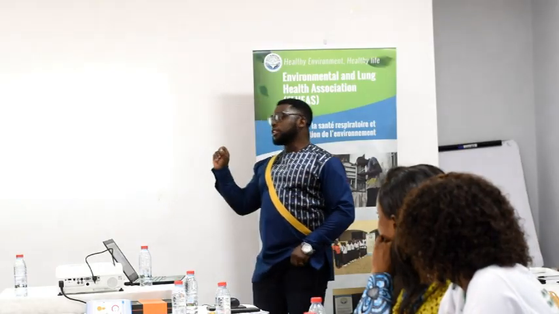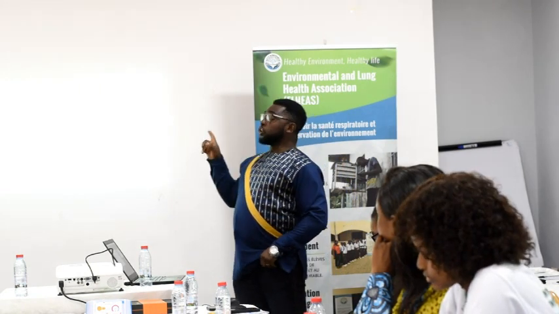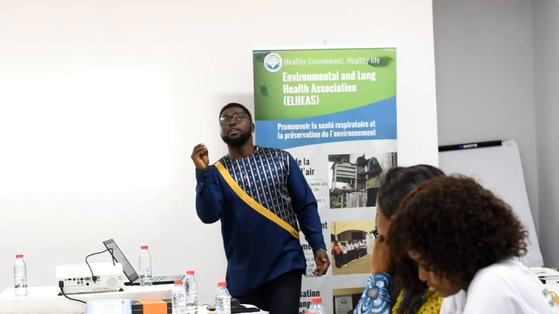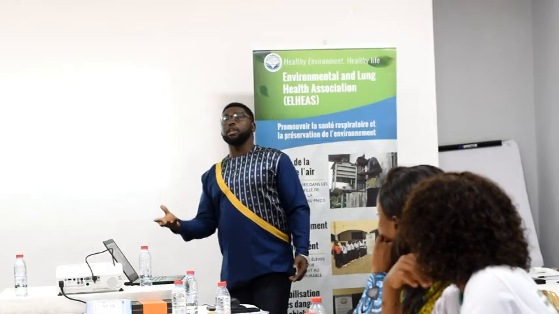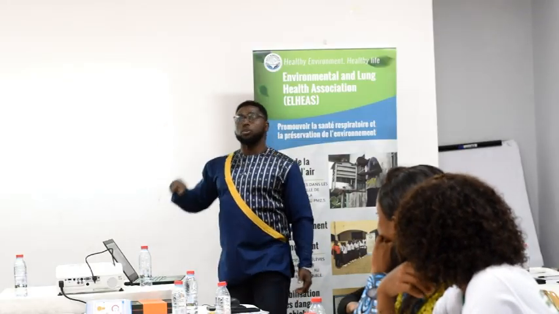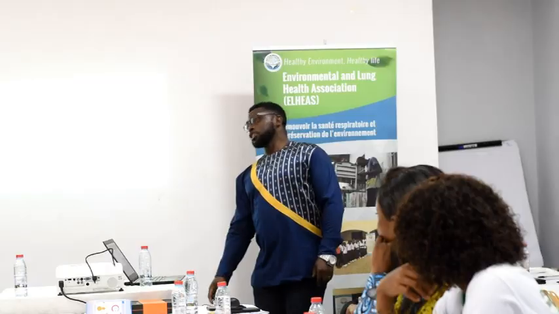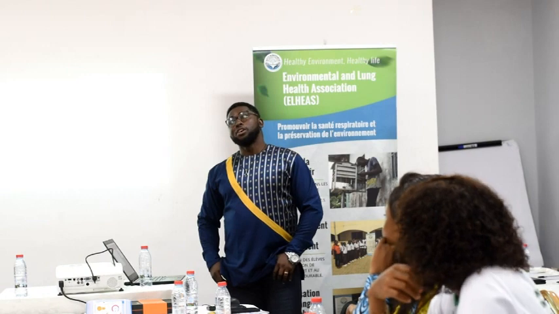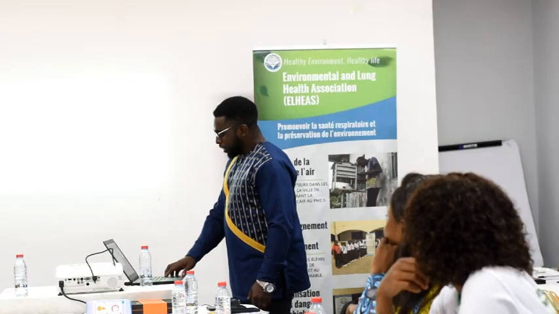And if you look at the unit of measurement, it corresponds to the particular pollutant. If you look at ozone, you will hardly see ozone measured in micrograms per cubic meter, because the quantity tells you about the concentration of that pollutant in the atmosphere. If you look at particulate matter, you always see microgram per cubic meter. If you see ozone, you never see microgram per cubic meter. Which one is greater, 700 parts per million or 700 parts per billion? 700 parts per million. Very good. That is what it is.